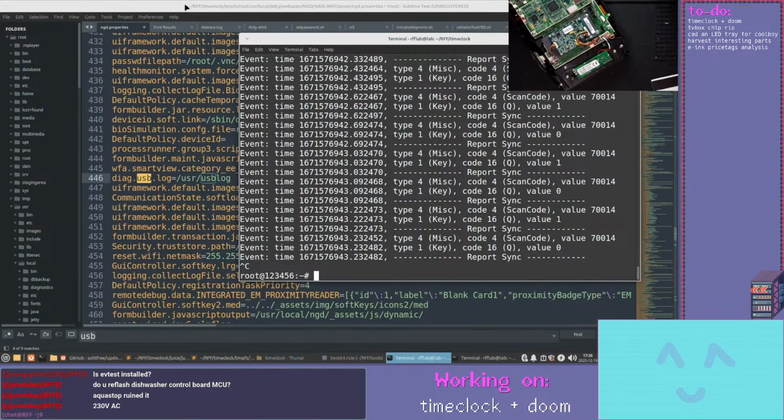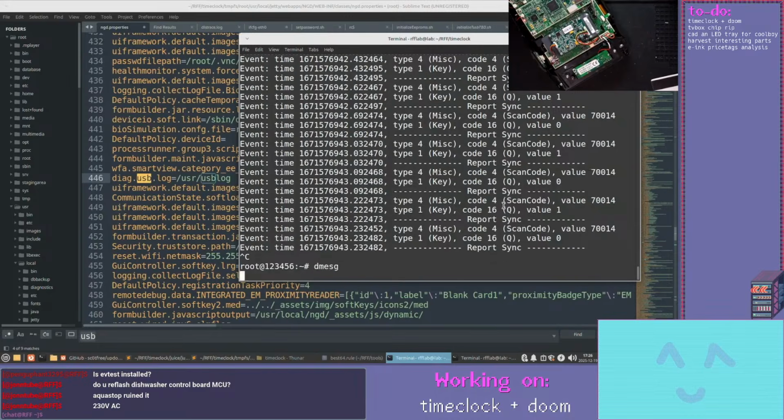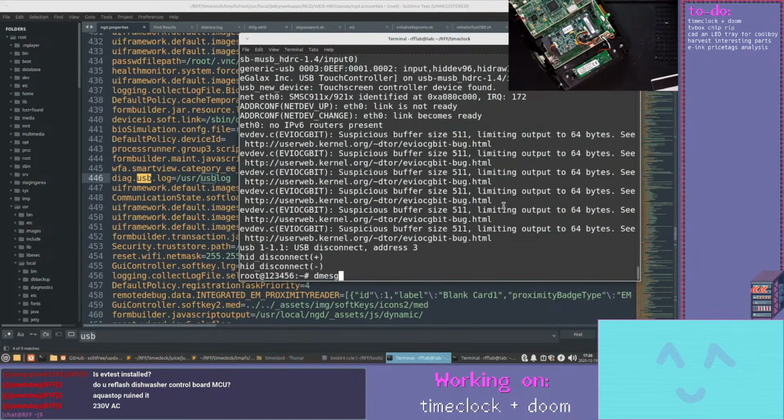Could try to, let's see, dmesg. It's not gonna let me watch it, is it? Suspicious buffer size.